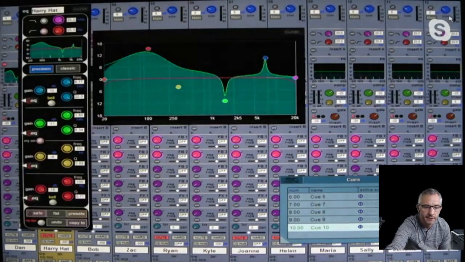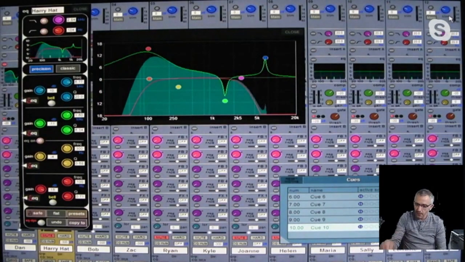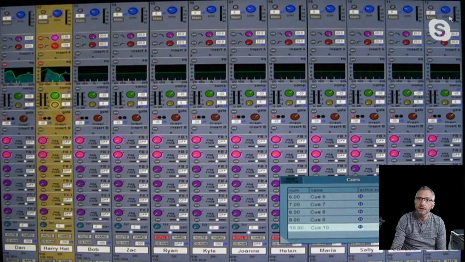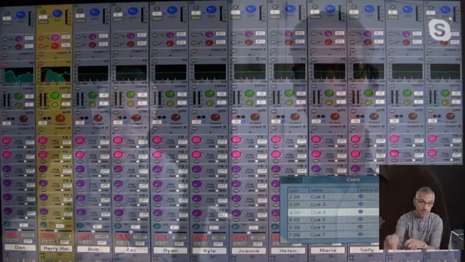If we look at this channel again, I'm in the Harry hat, so I'm going to dial in my filters to make it really, really obvious. And we can flip between our hat and our normal vanilla EQ for Harry. If I go back up to the cue where he was in a hat, there it was, you can see that automatic change that I made in Q10 is reflected in Q4 without us having to do anything. So, as you tweak and adjust, either through rehearsals or someone comes on a performance and something isn't quite right, you can tweak it knowing that when you fire the next cue, that fix is still in place, for whenever they play on the show.